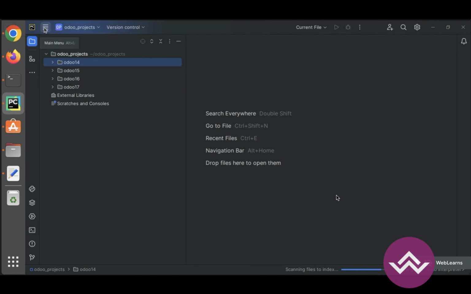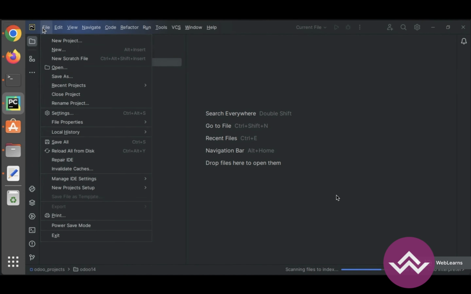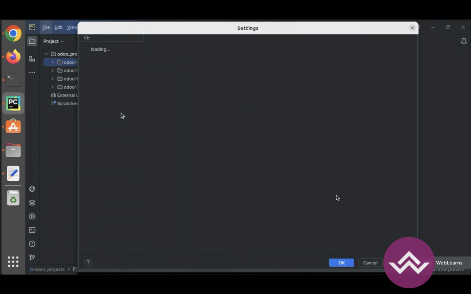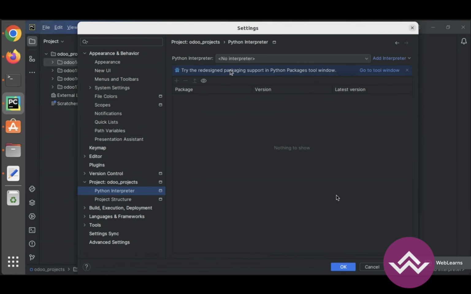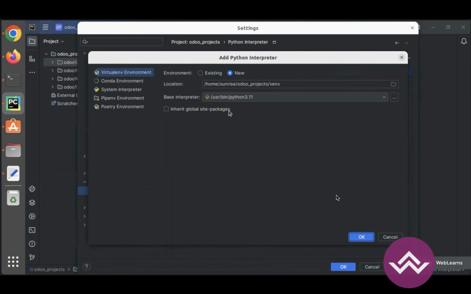So this is PyCharm. Here we need to do many things the first time only. Go to the settings, go to the Python interpreter, and here you can see there is no Python interpreter here. So first thing is we need to add one, right? We don't need to create a new virtual environment. You can see there is one option for that too, you can also create from here, but we have to use the existing one.